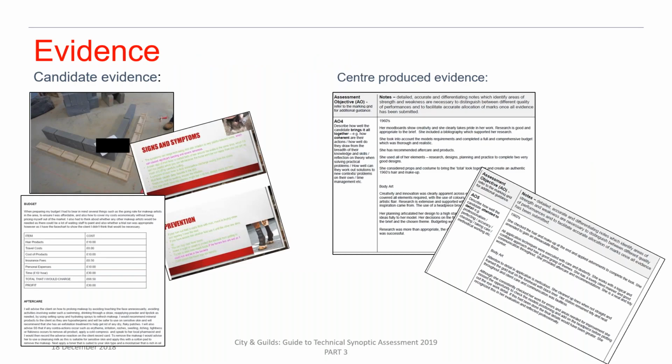So what does evidence look like? We've got a range of evidence here, some of it candidate evidence and some of it centre produced. Candidates' evidence may look like this on the left. It could be photos of finished pieces, reports, evaluations, costing sheets, PowerPoint slides, etc. Centre produced evidence, seen on the right here, comes in the form of notes on practical performances and on the whole is written on a City and Guilds PO form. Here are two excerpts from a PO form to help you recognise the document.